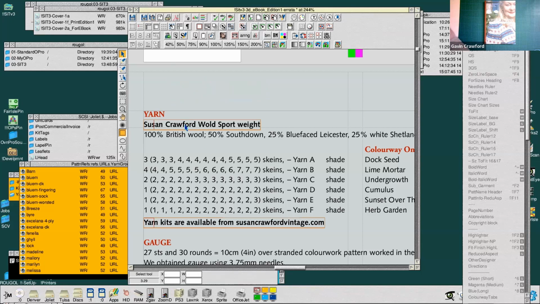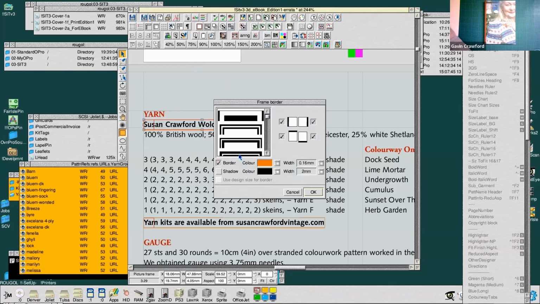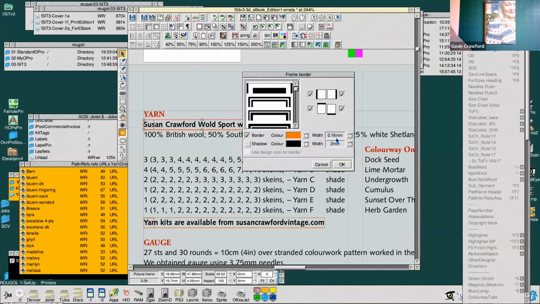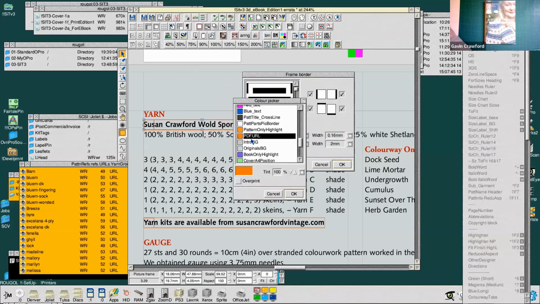It's a very hodgepodge, hacky way of doing it, but it works, and it needs to be refined a bit more yet. And then the way I handle it, so I know where they are, I set a frame color, just a small border around the frame. And again, that's set in a particular color, which is PDF URL, which is set to non-print. So it doesn't actually show up at all.